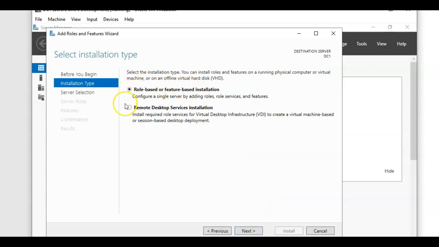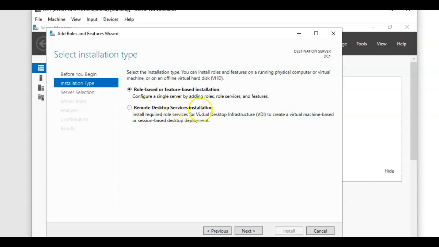And you notice when we begin this Add Roles and Features wizard, we get down this far to the installation type, and this is the first time that we're going to diverge. In the past, we've been choosing role-based or feature-based installation for everything, but now for the first time we have a fork in the road here, and we're going to be able to choose the right tine or the left tine of the fork.